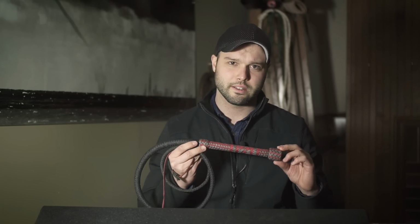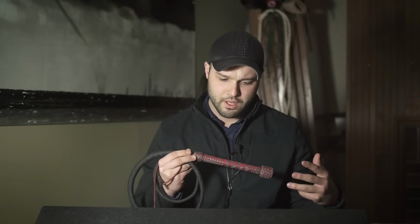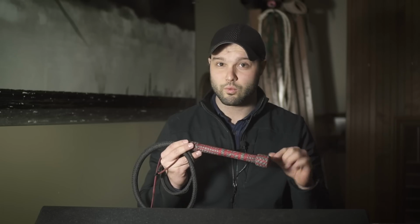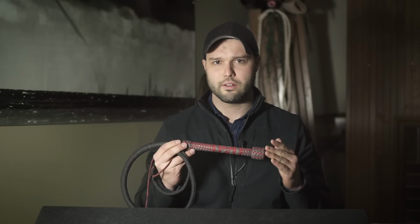So I want to talk about a few things in hindsight. There's kind of three things that I wrote down here, three notes that I really wanted to discuss and debrief here. So first of all, I want to talk about how sometimes part of the pattern can look like gaps, meaning that when we were working through here, I noticed what appeared to be spaces. And naturally, when you are plaiting a whip, you'll see that space and you'll think to yourself, wow, I want to close that up. I want to push those two strands together to cover that up. Well, that's not always the case. In this case, sometimes those spaces were necessary and they were actually part of the pattern. So don't be too quick to look at one of those patterns and dismiss it as a problem. Work through it a little bit. See what things are looking like as you're plaiting, because a lot of the times those spaces are actually necessary parts of that pattern that you planned out.